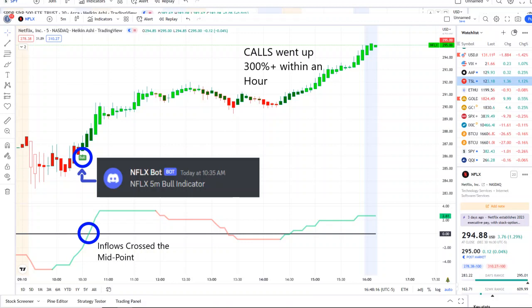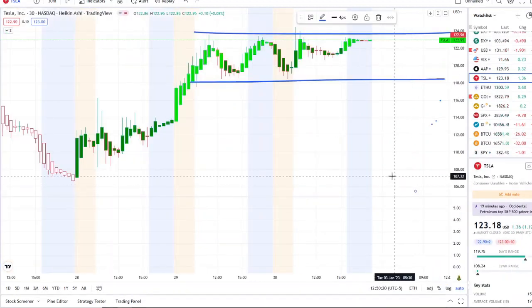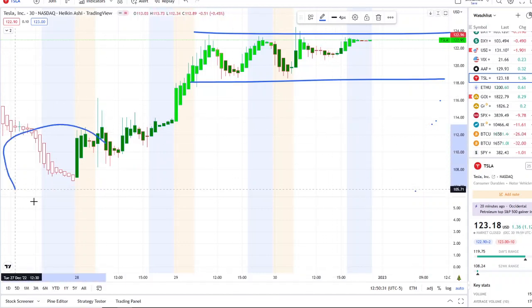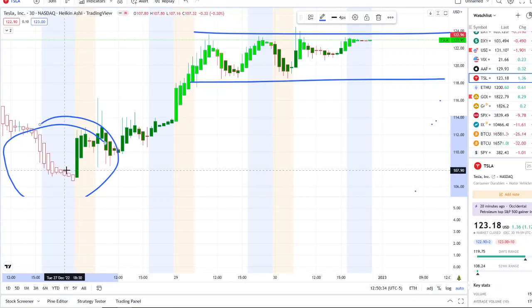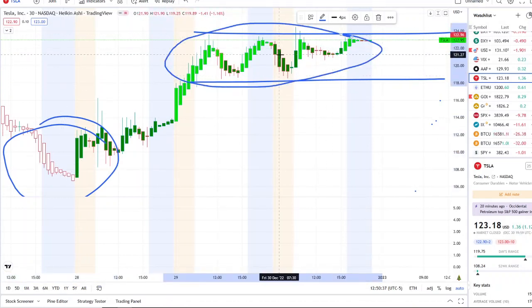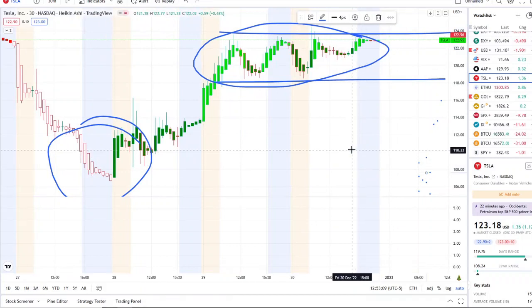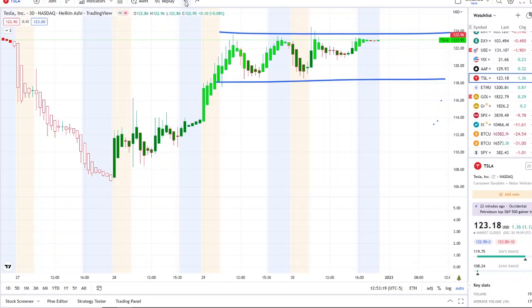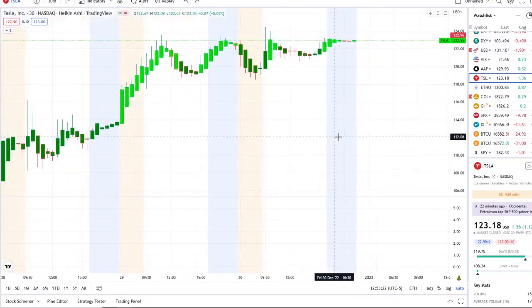Let's jump into the charts. Here we are with Tesla stock within this consolidation. We're going to look at everything going on within the charts and what we see: it's done a full transition from white with red borders — what I call the dip area — to the rip area, with bright green bars. This is 42 Vision, which allows us to see the dips to the rips and the rips to the dips, and where weakness and strength lie within the charts. We also use our bull/bear indicators and inflow versus outflow as an extra layer of confirmation.